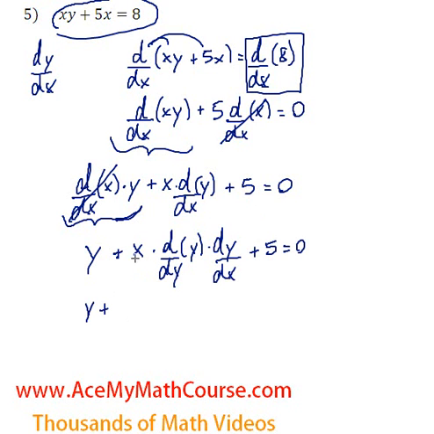So what do we end up with? We have x, and d/dy of y is just 1. Why is that again? Because essentially we have dy over dy, so that's just 1. In other words, the derivative of y with respect to y is 1. And we're still multiplying the x by the dy/dx right here.